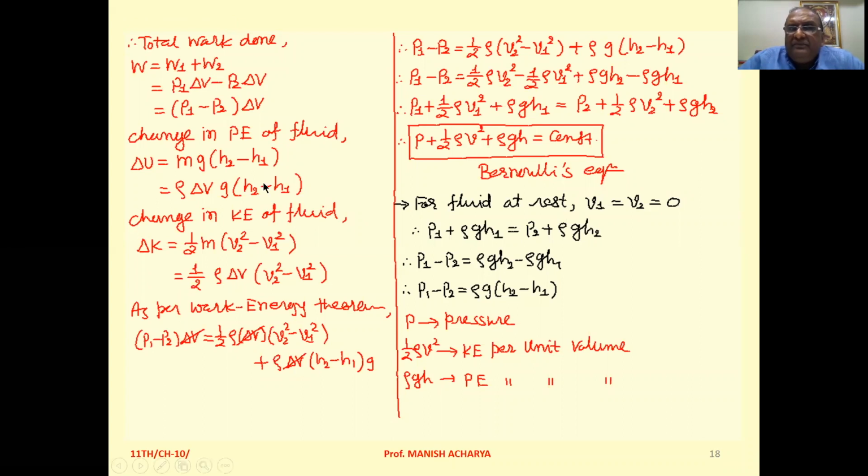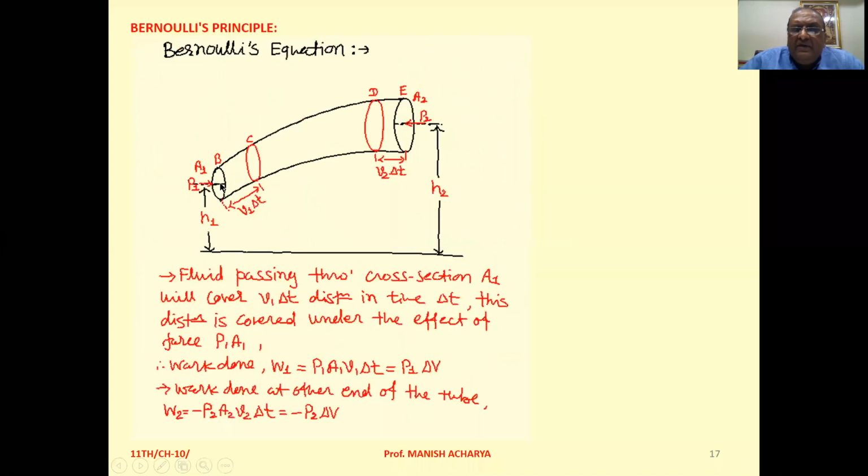Now see, change in potential energy of the fluid. Suppose here the fluid flowing through this cross section A1 in time interval delta t have the mass m and the same mass of the fluid passing through A2, right? So we can say this thing, mass m of the fluid, which one is at height h1, is transferred to height h2.